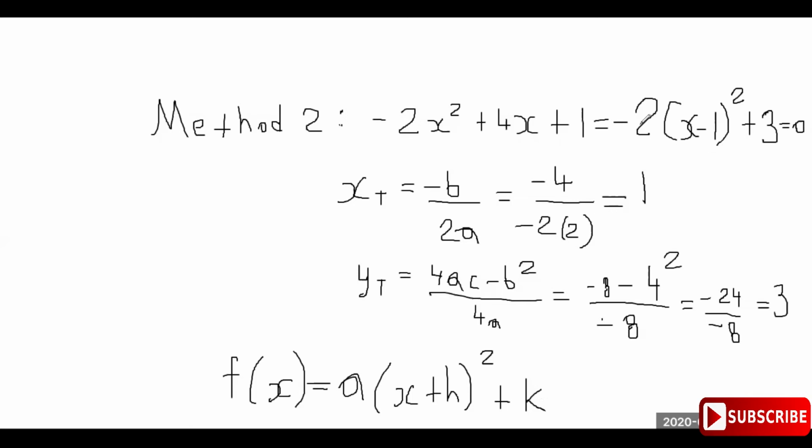All right? So we wrote it in the general form now. And so the highest point is always going to be h, which would be equal to negative 1, and your k should be equal to 3. Okay. So that's your maximum point, negative 1, 3. And our a is negative 2.